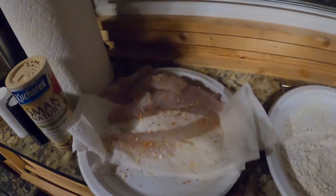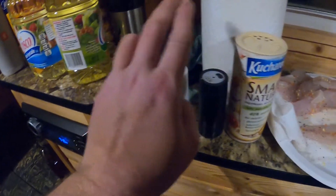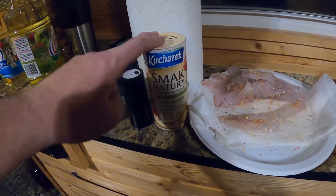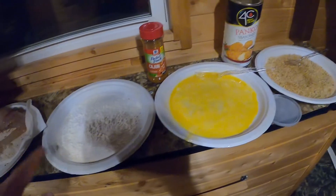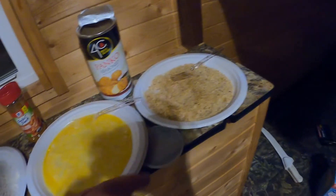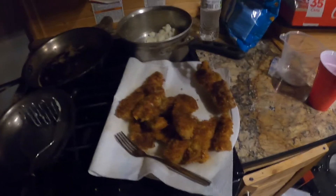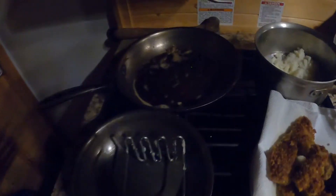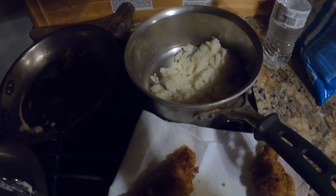Alright guys, so as you see we filleted all the fish — Chris got some walleye, I got some walleye, and we also got a perch. We seasoned the fish with some salt, pepper, and a Polish seasoning. The way we're basically gonna do these fish is dip them in flour, then an egg, then in panko breadcrumbs — we also mix some cajun seasoning with the panko breadcrumbs. Then we put them in the grease. We finished the fish and we're cooking them in vegetable oil on low heat for a couple minutes so they turn golden brown. It's a potato stew on the side. We got perch and walleye.